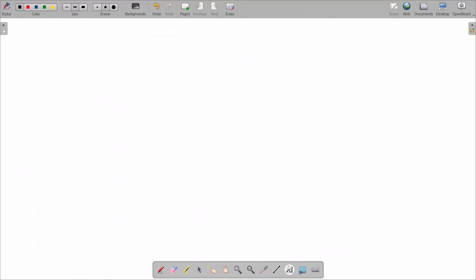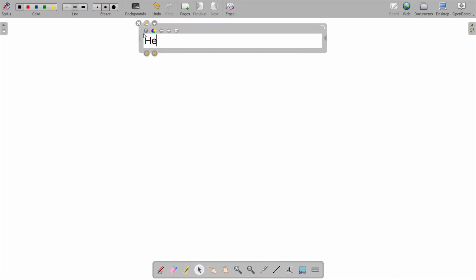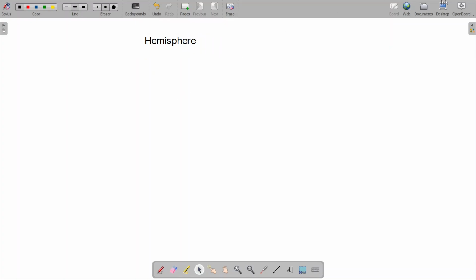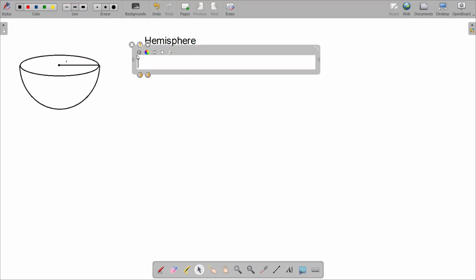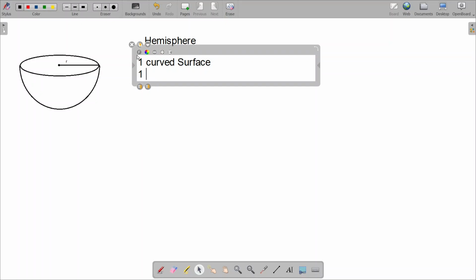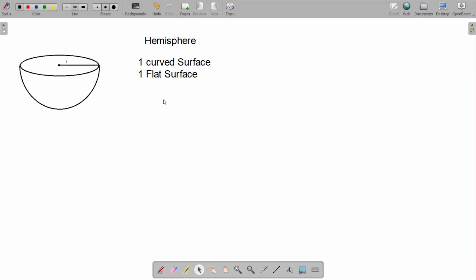So with this, sphere is over and also circle is over. And now I will go for hemisphere. Hemisphere is the brother of the sphere. In hemisphere, there is one curved surface and one flat surface. Again in hemisphere, you will require only radius. You have got one curved surface and you have got one flat surface. This is the curved surface.